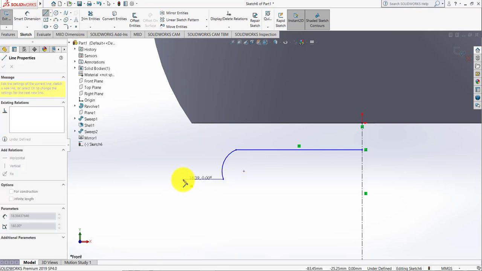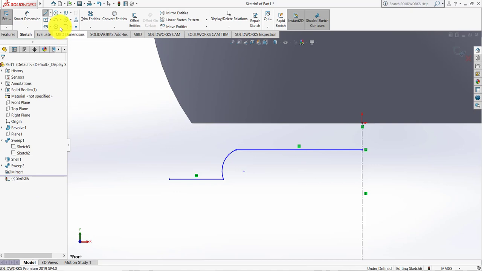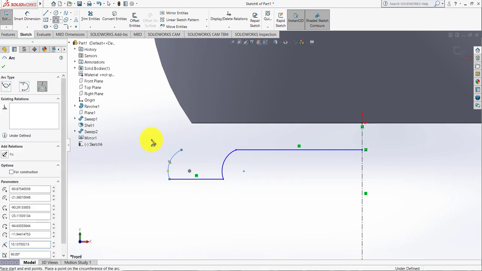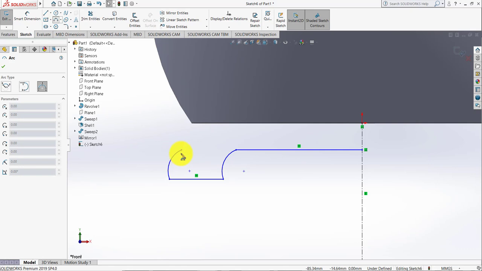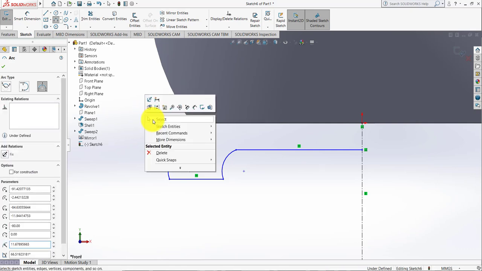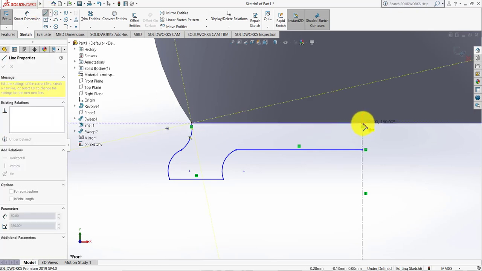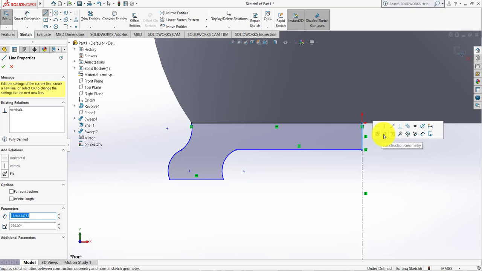A horizontal line like that. Just draw this sketch randomly. Like that. Again, 3-point arc. Select this point and this end point and add like that. And draw line from this point to this origin and close the sketch.